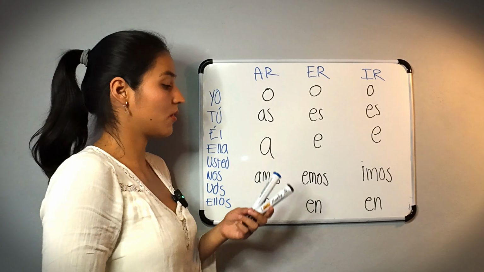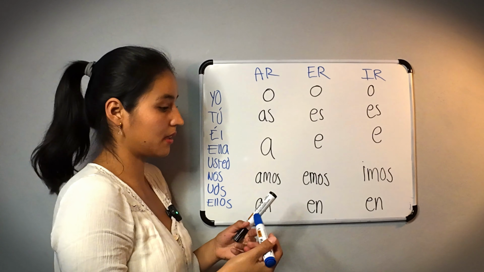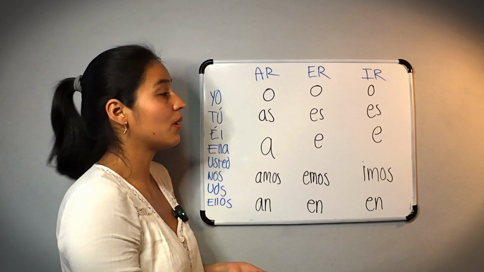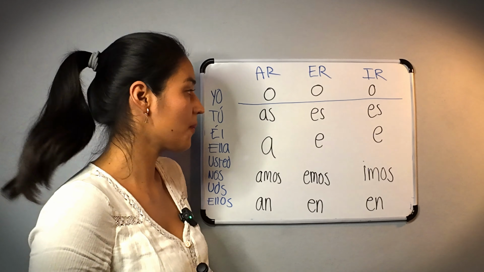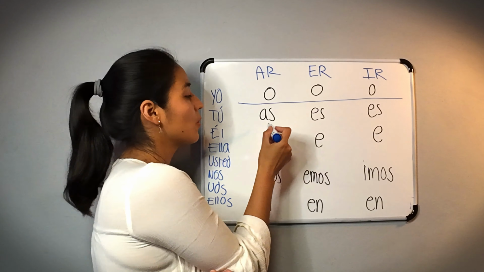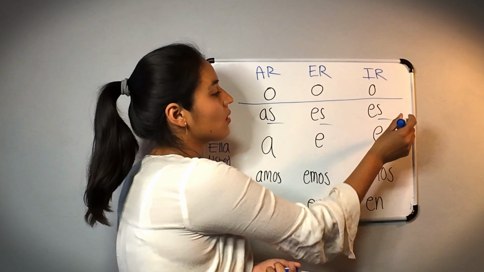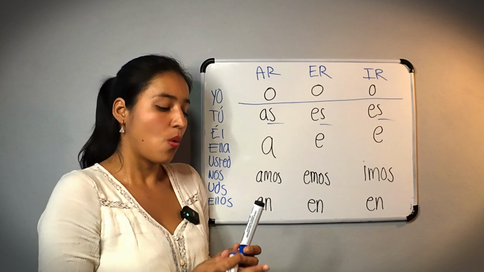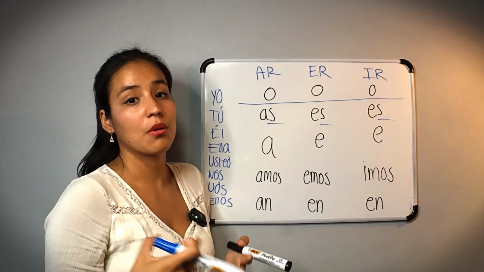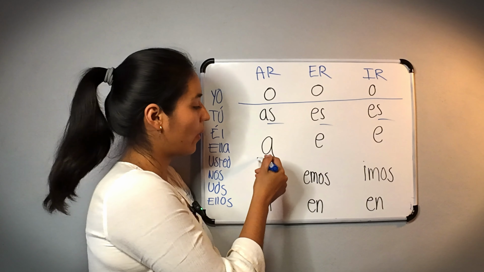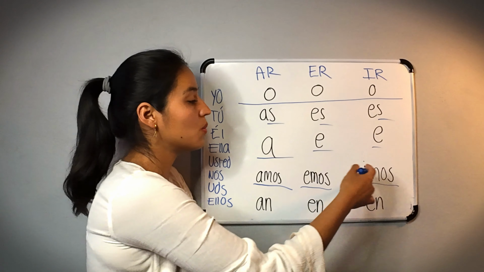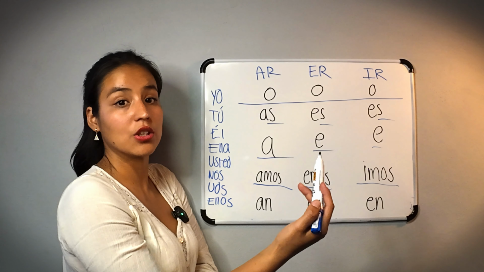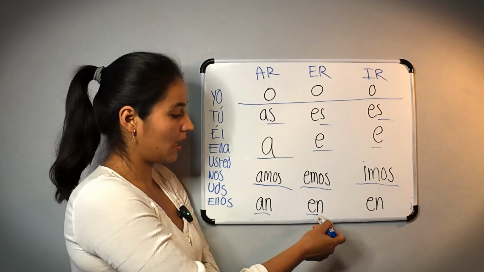Okay, these have all the endings, okay? You can see that, for example, yo is always going to end with O. That's always, okay? Then the other ones, tú, is going to end with an S. So eventually you are going to recognize that when the sound ends in an S, it's for you. This one always ends with either E or A. Amos, hemos, imos. This one is the only one that is going to change for each group. And then an, or an.